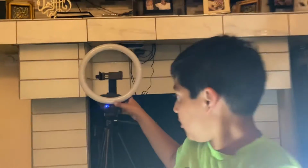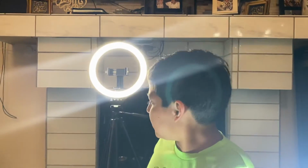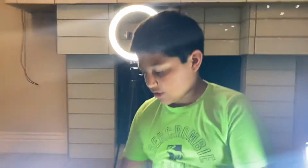Look at this thing. Just look at that. It goes. So let's get started with these tripod lights. They're super cool. What you can do with them, and you can just do this.